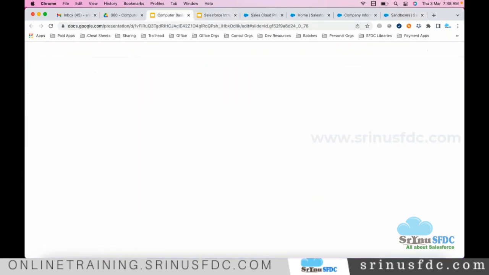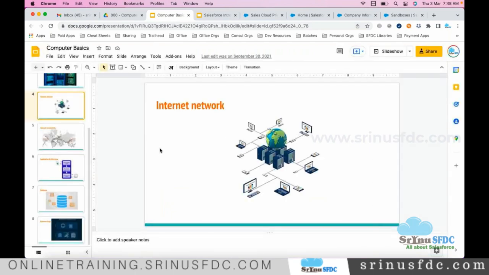For example, assume that all these are the Salesforce servers. So we have space in one of these Salesforce servers, which is our production. When you create a sandbox from production, whatever functionality we have, everything will be copied, maybe in some other server, for our testing purpose.